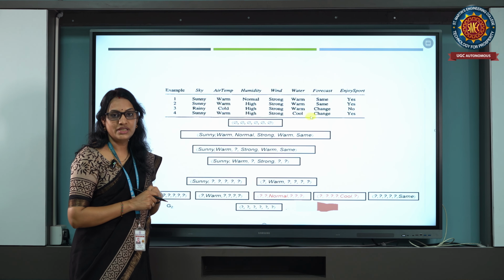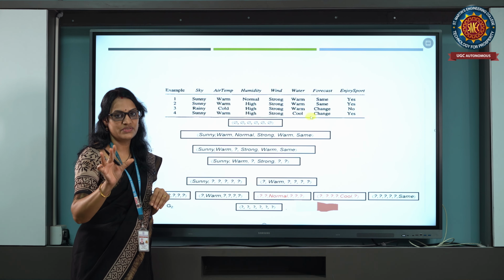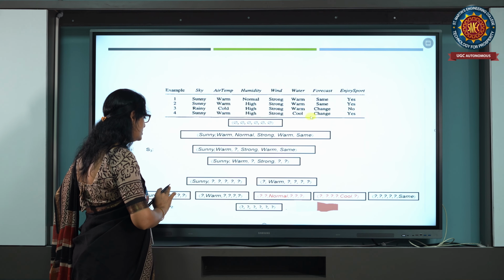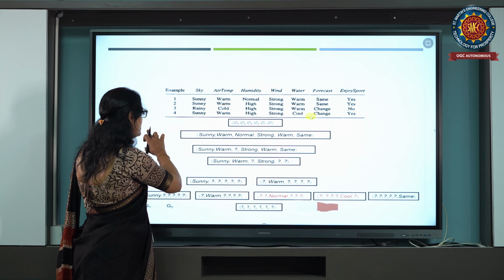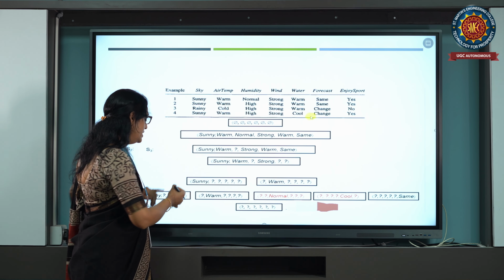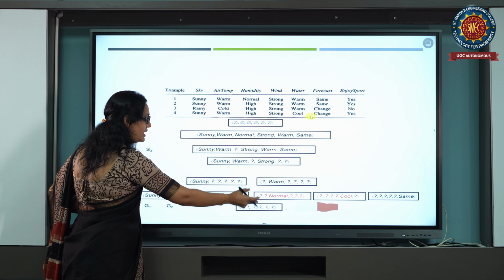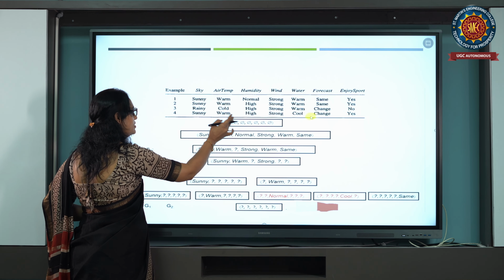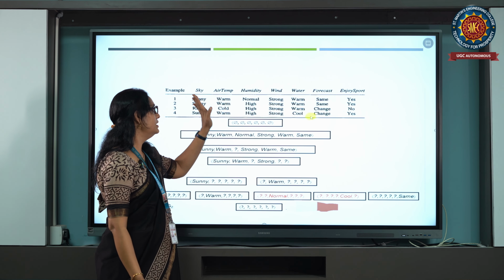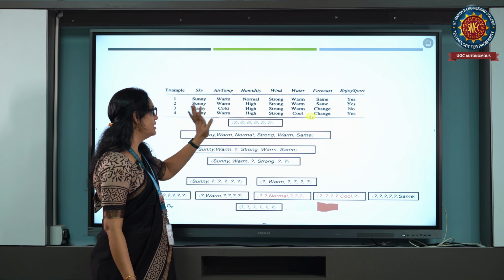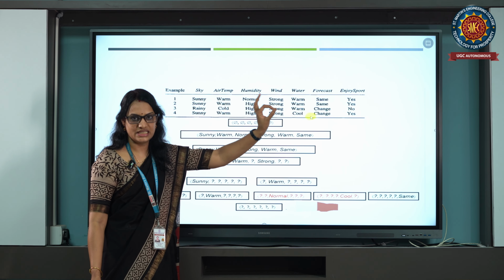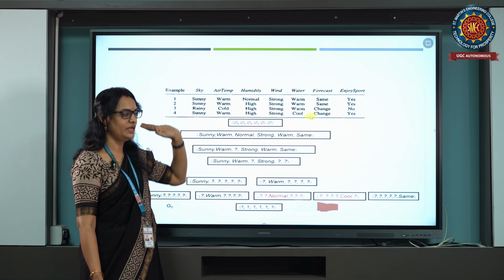In candidate elimination, first you have to initialize the most specific hypothesis and the most general hypothesis. I am denoting the most general hypothesis with G naught and the most specific hypothesis with S naught. In G naught I am taking 6 question marks, as there are 6 attributes. Here also the same thing, I am taking the null values. Let us go into the example. In enjoy sport, the first example is sunny, warm, normal, strong, warm, same, and we are saying it is yes. Yes means positive example.